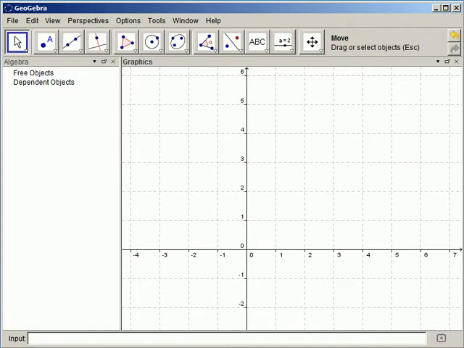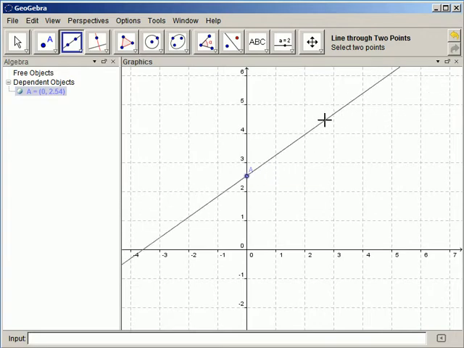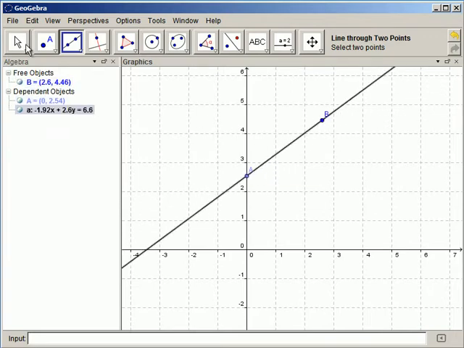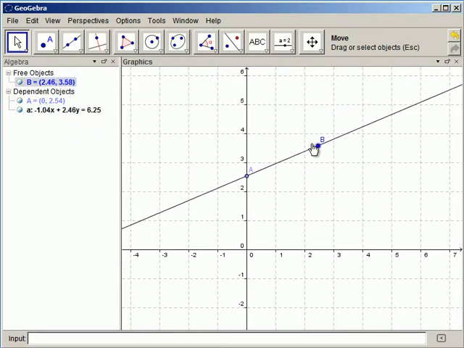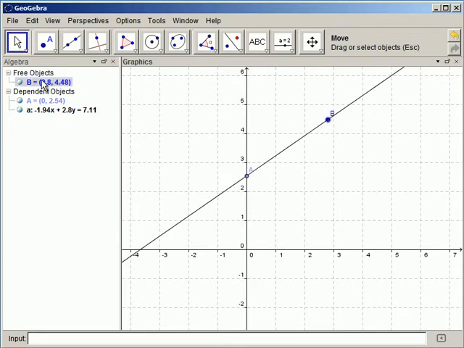Okay, for this next exploration, make sure you have the grid on in the background and you have your axes shown like this. Then take your line, put one of the points on the y-axis, so it's locked to the y-axis, and the other one just put out in the middle here somewhere, so it can be moved freely.